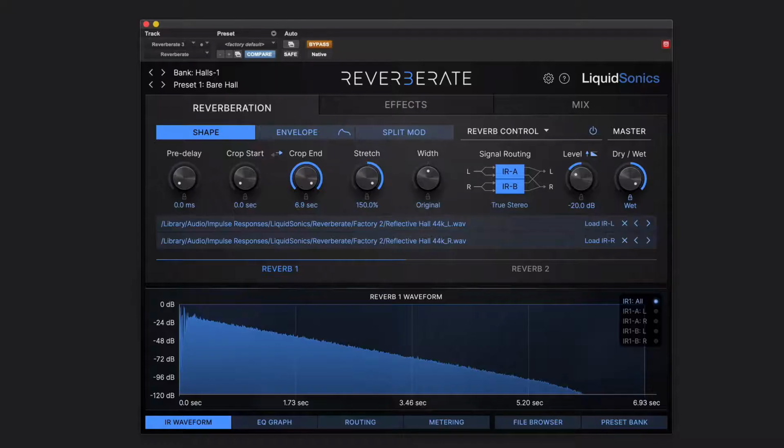One of the biggest areas of Reverberate 3 is modulation. Modulation isn't normally an option for convolution reverbs, but I can count at least 8 places where you can introduce modulation into reverbs in Reverberate 3. We'll have a look at a few of those in this video, but first off, what am I talking about with modulation? Modulation is changing something over time, usually but not always in a cyclic backwards and forwards way.